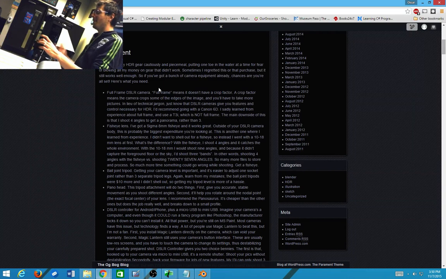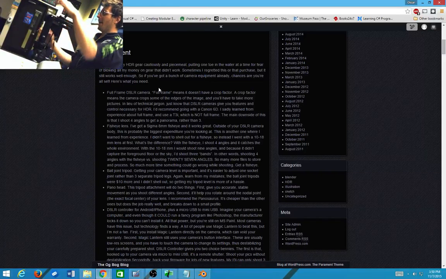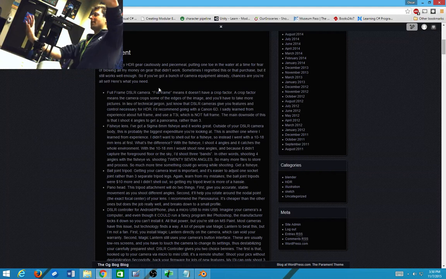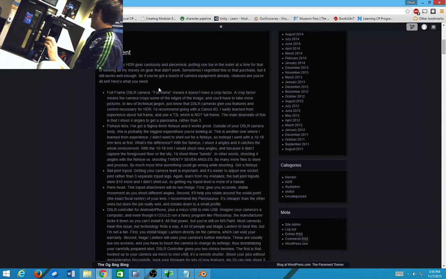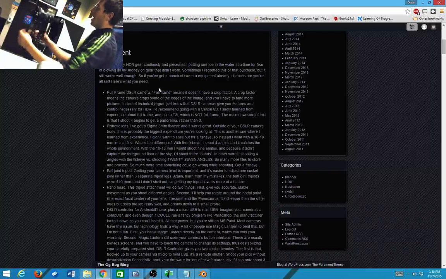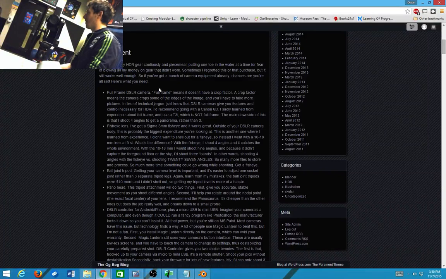So again, this is a crop camera. It's cropping. But this lens means that as a fisheye, it's not cropping as much. Your camera is generally a rectangle, right? So the rectangle is like this. It's not cropping the top and the bottom, but it is cropping on the sides. Even though I have that crop factor, I only have to shoot 4 total angles, and then I'm done. That's the main savings that you're looking for with a fisheye lens.